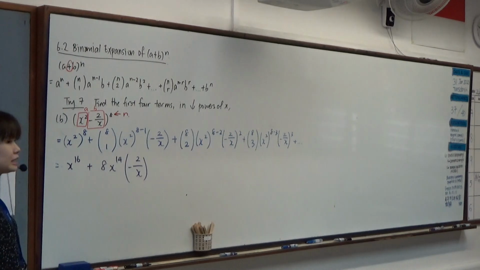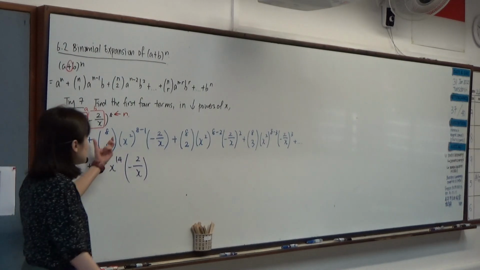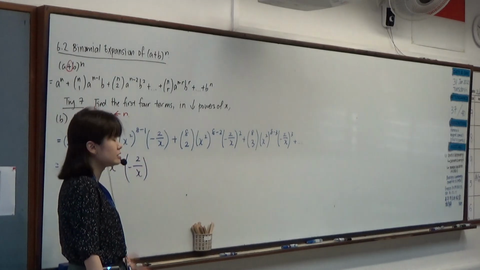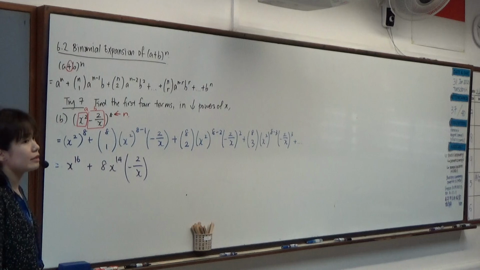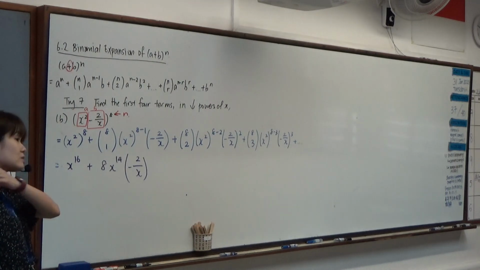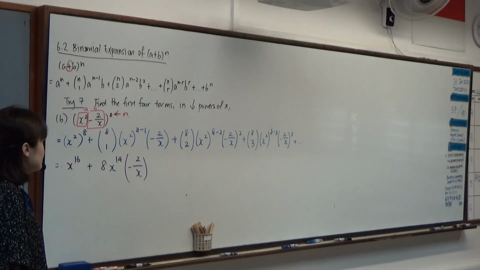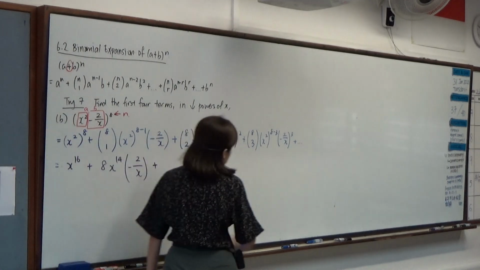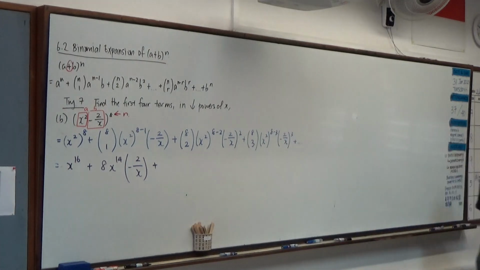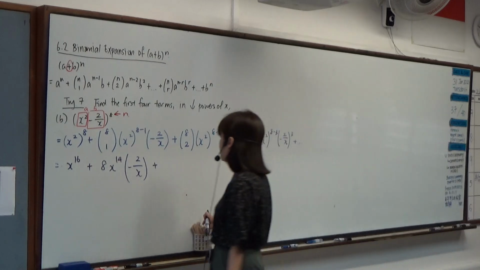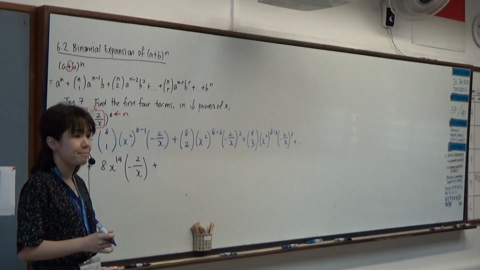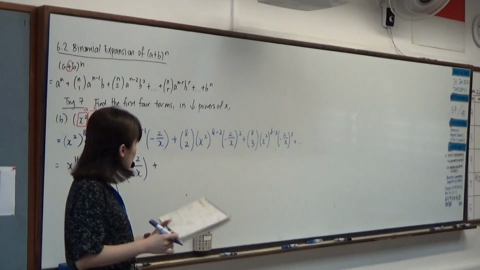I think for beginning, at the start, let's do it part by part. But of course, if you can do it fast enough, by all means you can skip more steps. But do be aware that when you skip steps, there is always that area for you to end up losing marks because of carelessness. Then after that, 8 choose 2. What do I have? What is 8 choose 2?